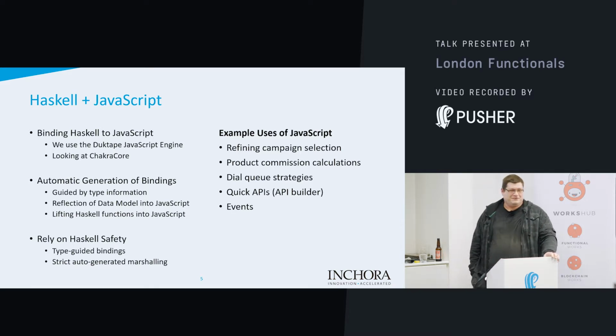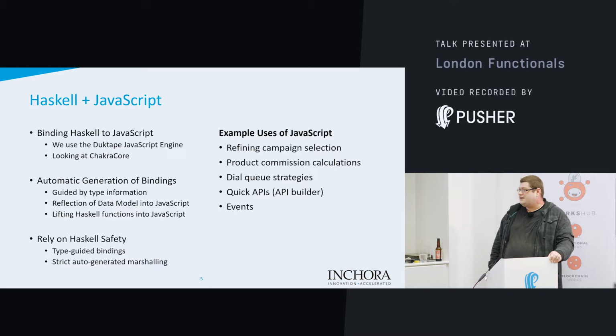I shot myself in the foot, so now I've got to look at ChakraCore, which is, for those of you who don't know, the Microsoft Edge browser's new JavaScript engine. And it's very nice. It offers a very nice API. The other option, of course, is V8, but I didn't really want to go there. So anyway, back to Haskell.